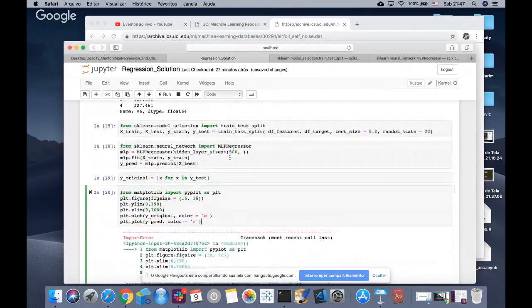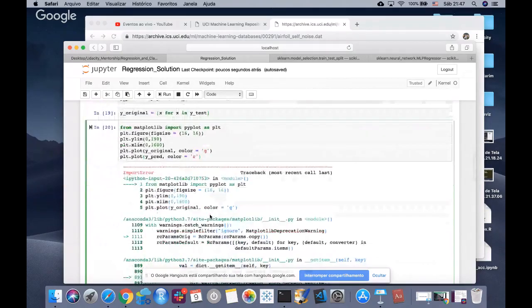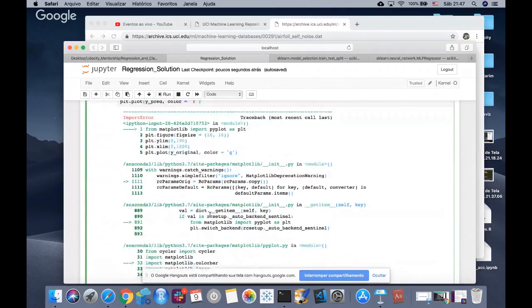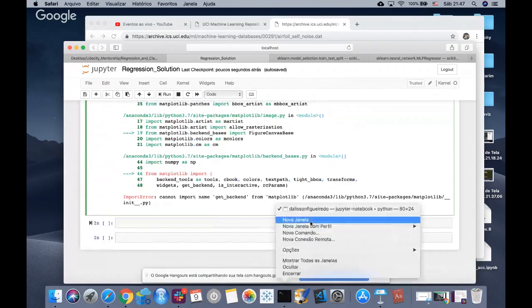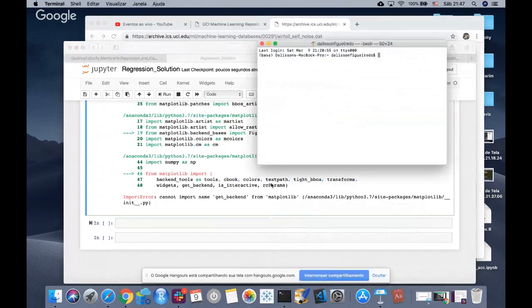We just go to the next problem, which is not the regression. We're gonna use the, damn it. Start Python here.